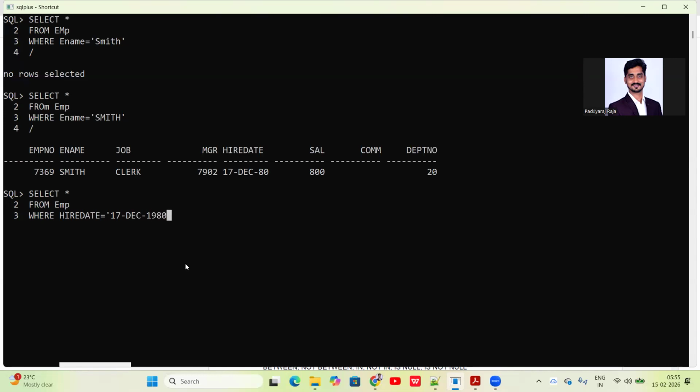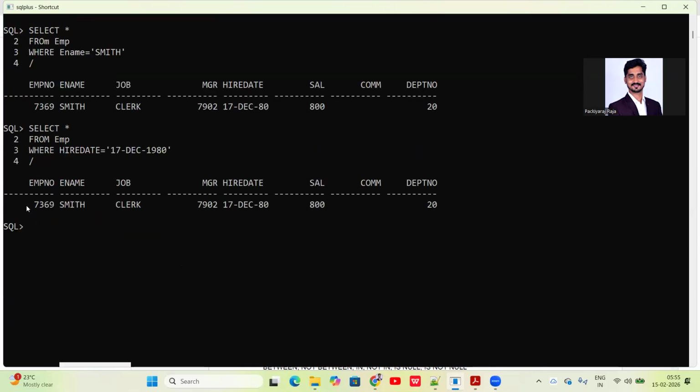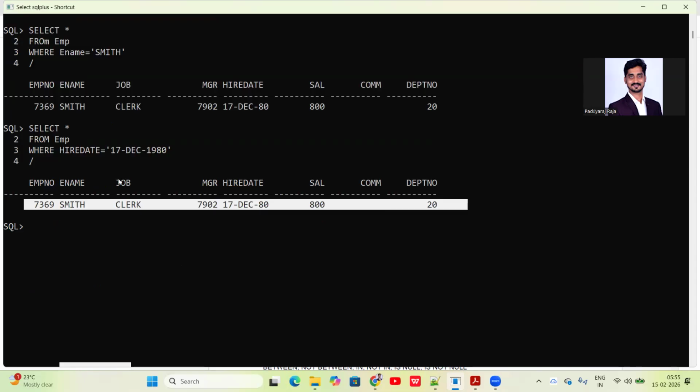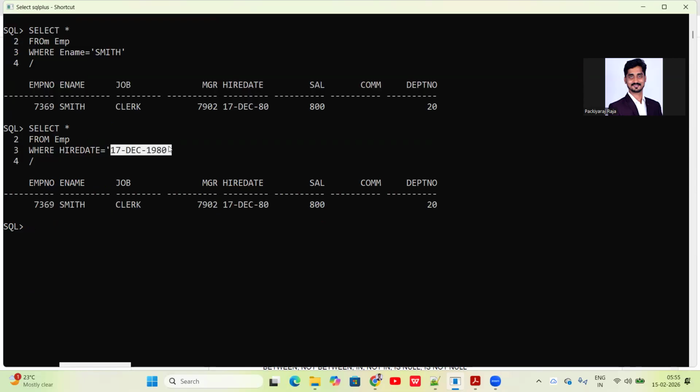See, it's fetching the Smith record because Oracle internally converts every date to a Julian number and stores it. Okay, that's why it's able to identify: if it's stored in two digits, but if you are giving four digits also, it's able to identify the year. Okay, sometimes it's able to implicitly convert and identify the dates.